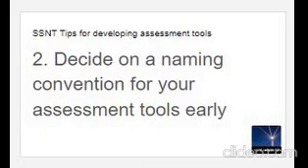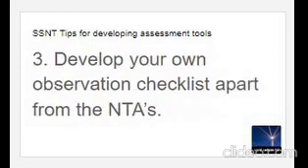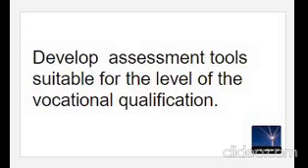As a successful assessor, you will develop and own many assessment tools. You will have to create an easy-to-use filing system to keep track of them and locate exactly which one you need. During the assessment debrief, the candidates are asked to score their own performance on the NTA's observation checklist, in the candidates' column. To avoid the assessor scores influencing the candidates' scores, you should score separately and add your scores to the NTA's form after the candidate. You can also include reminders for your own actions on your assessor-only checklist. Always develop assessment tools suitable for the level of the vocational qualification.